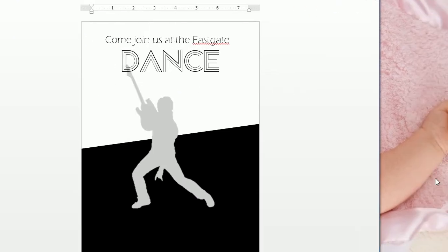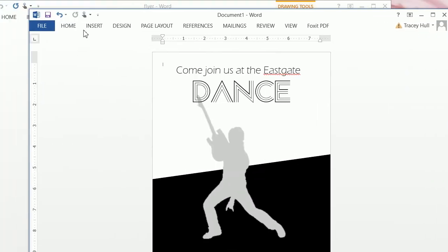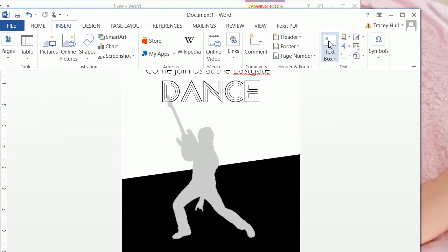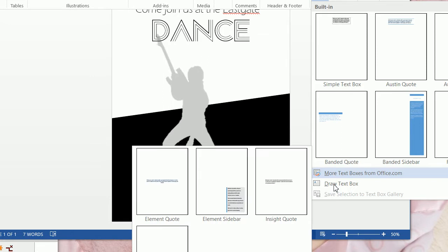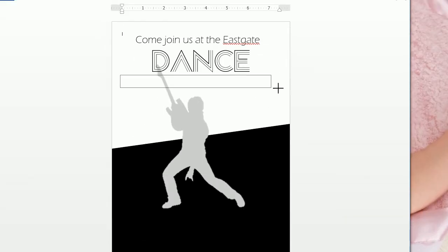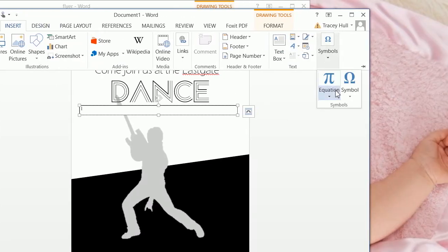Now we want to add in this black and white circles. So we want to, once again, draw a text box. Okay? And what we want to do is insert a symbol.